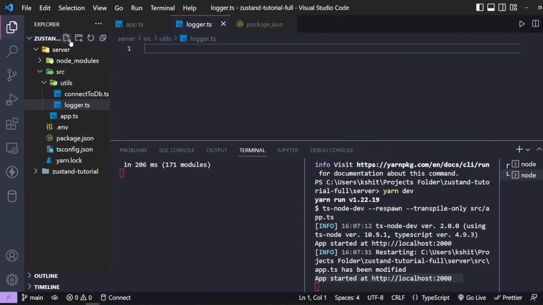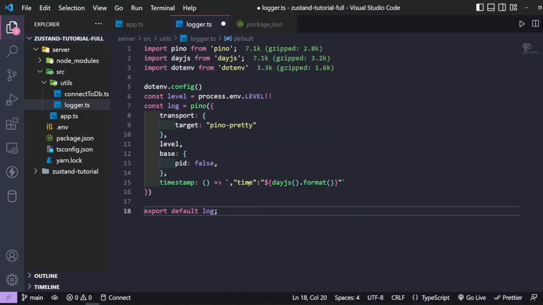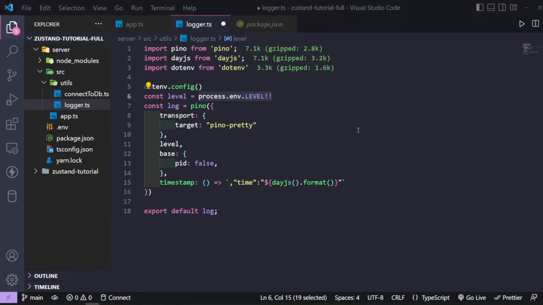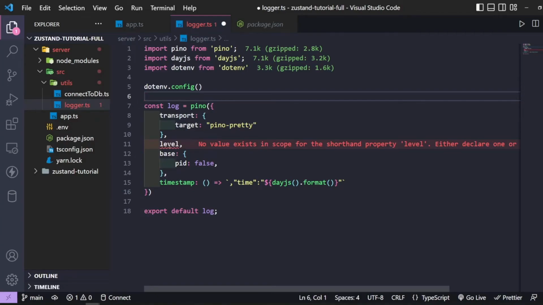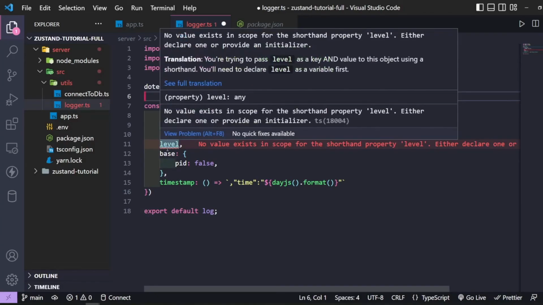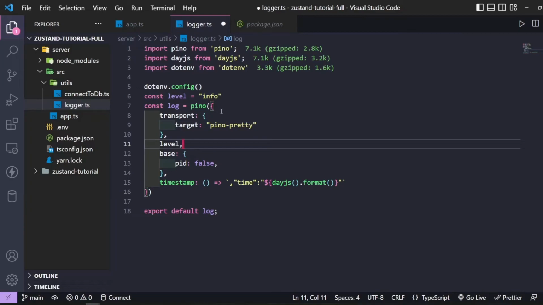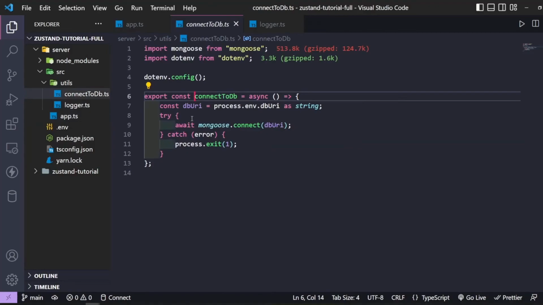Let's define logger and let's see this. All right, this is what I've copied from my earlier project, which I don't want to write again. Let's just do that and change that to info. I read this in the documentation. Just take a look at the pino-pretty documentation. I don't fully understand what each of these variables mean, but it worked in the documentation and I'm hoping it will work over here. That's what most of us do. All right, let's go ahead with it with full confidence in our project that it is going to work without doubting ourselves at all. All right, connect to the database is fine.